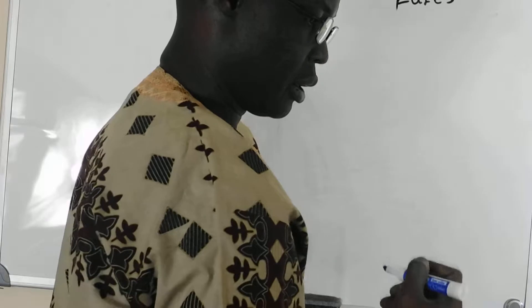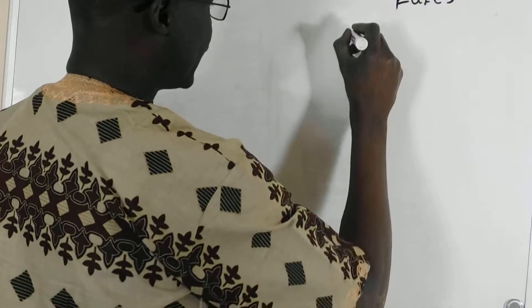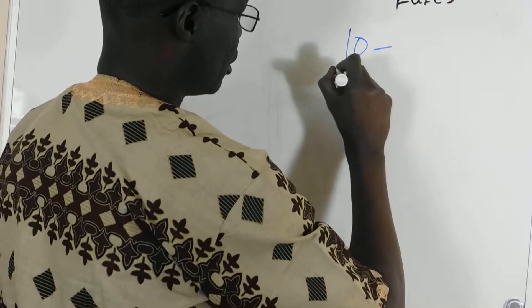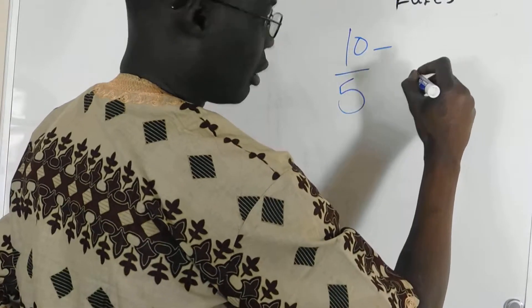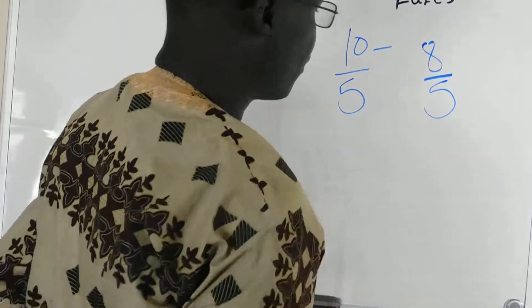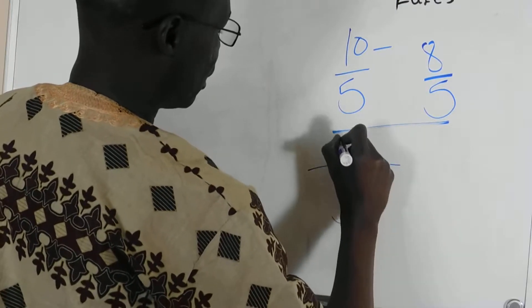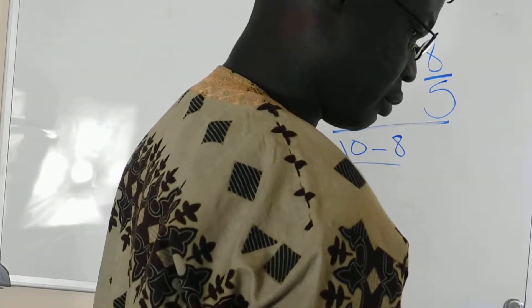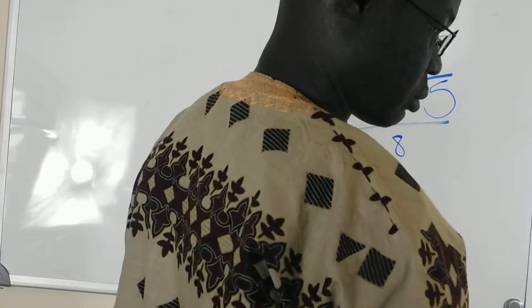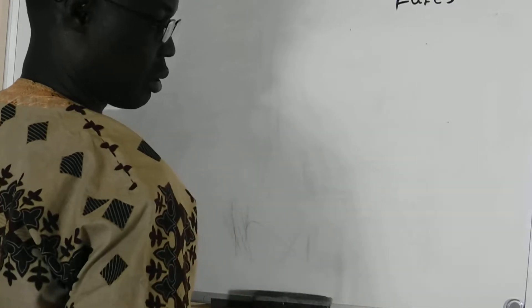Another one is 10, so this one would be subtraction, and if you have 10 minus this one over 5, and 8 minus 5 over 5. And on this subtraction, what are we going to do, because 5 is the same number on the bottom, I mean, minus 8. No, I'm sorry.